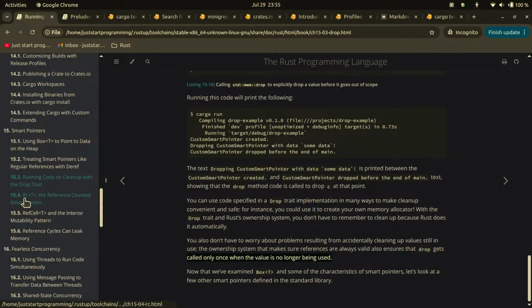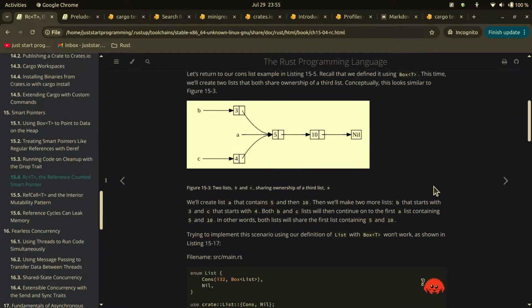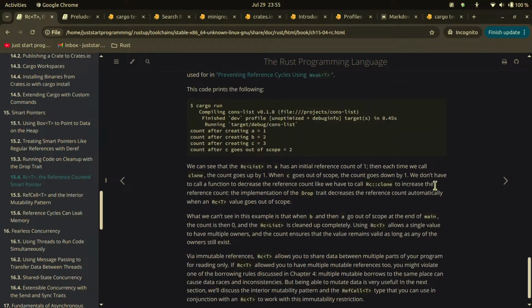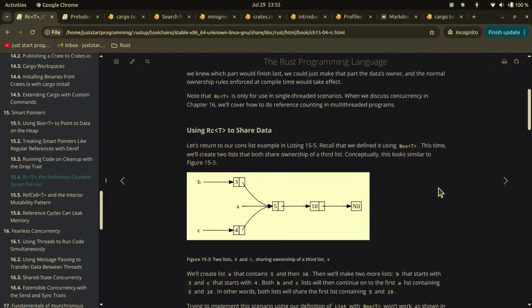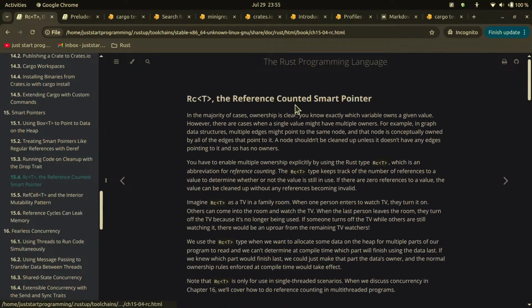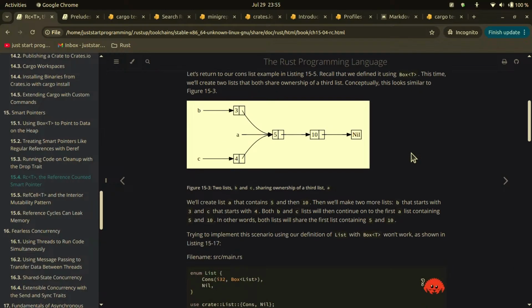What's the next one? Rc, reference counter. Let's see what we have. Is it long? It's one section. Okay, so maybe tomorrow we'll continue with the reference counter. The reference counted smart pointer. You know exactly which variable owns a given value. For cases when a single value might have multiple owners. Okay, so multiple owners.